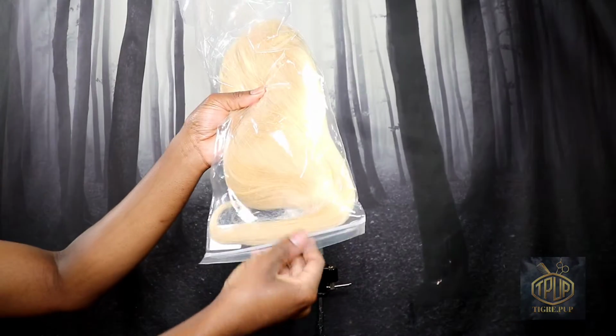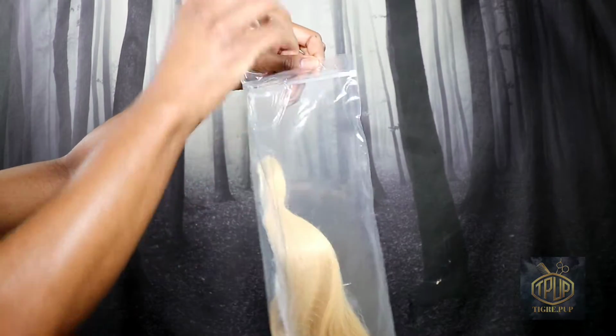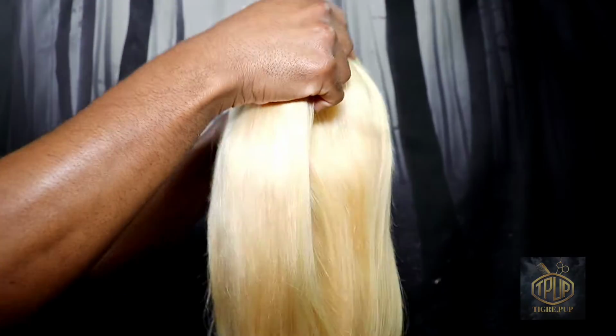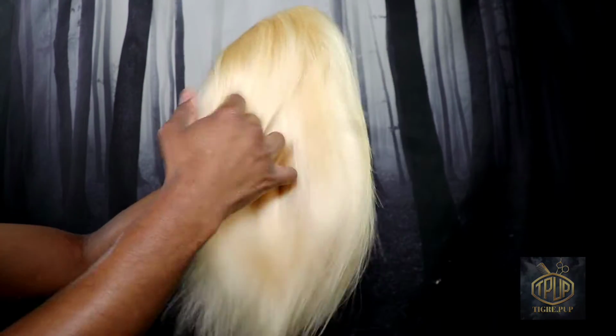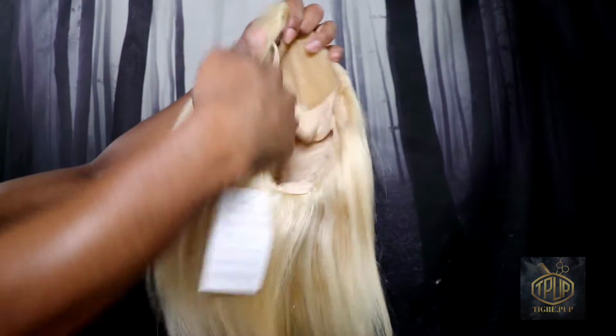But right here, we're going to focus on the blonde hair here. I think the measurements are 5 by 5, transparent lace closure, 12 inches, and straight blonde 613 hair. I normally get the 16 inches from them, so I decided to see what their 12 inches looks like.